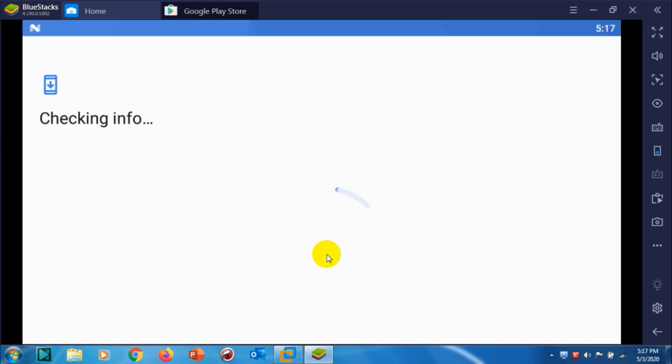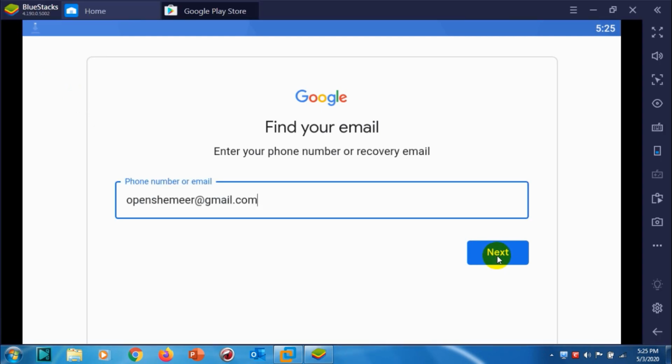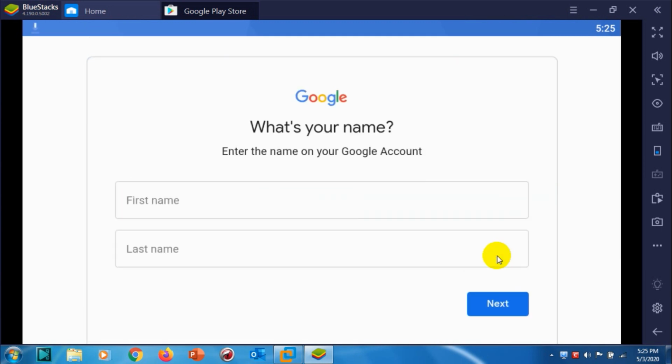Click on the Play Store and it will check for info. Now it's asking for an email. Just give the email ID that you are using. I'm going to give one of my email IDs. Next.